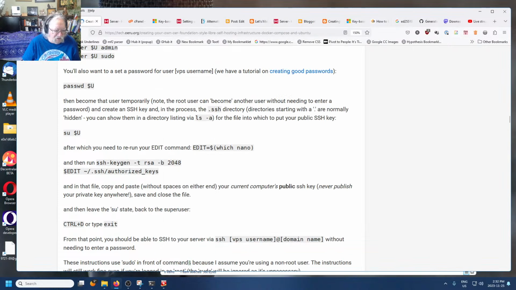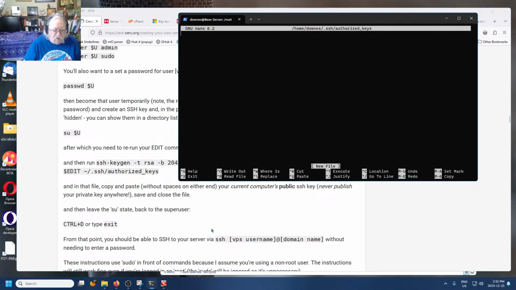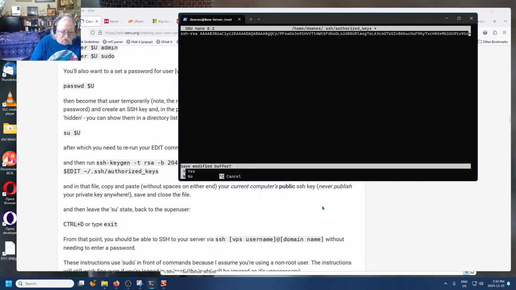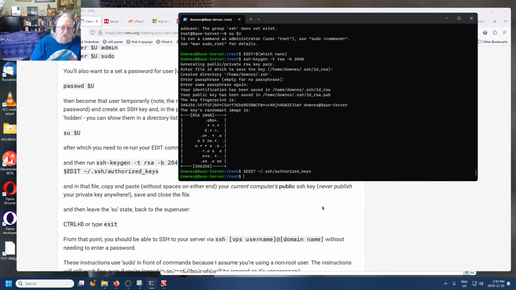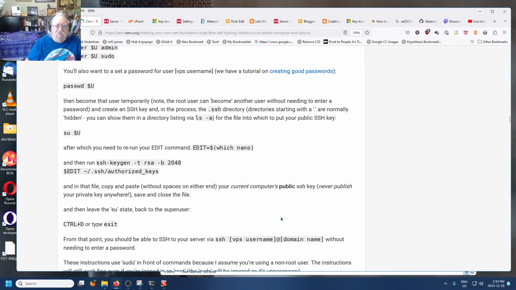Never publish your private key anywhere. Okay, and now I'll paste it. And save and close the file. Control X, save, authorized keys. All right, so I've saved my public key from this computer into the authorized keys for edit.